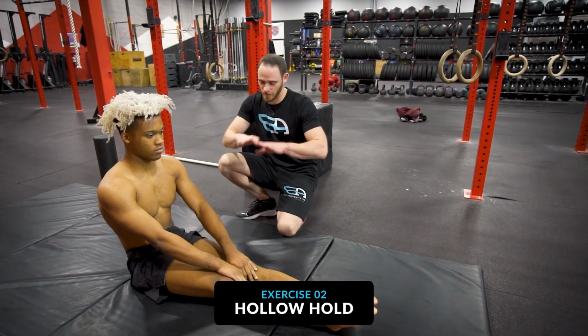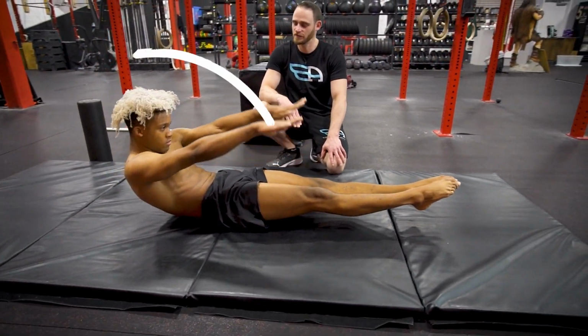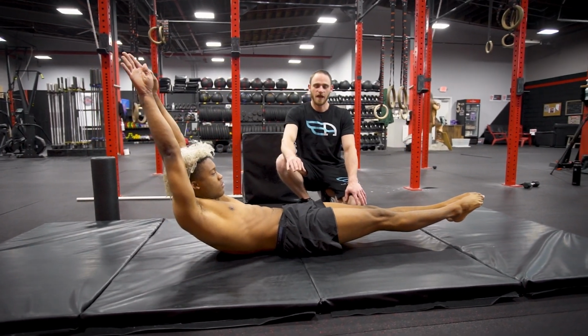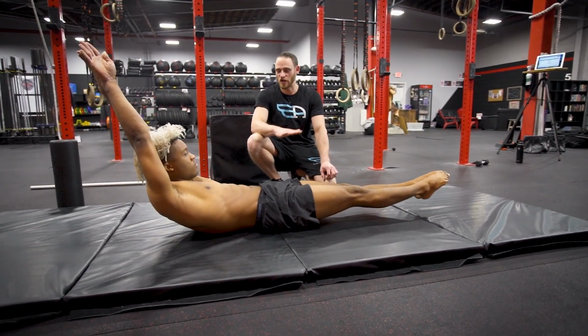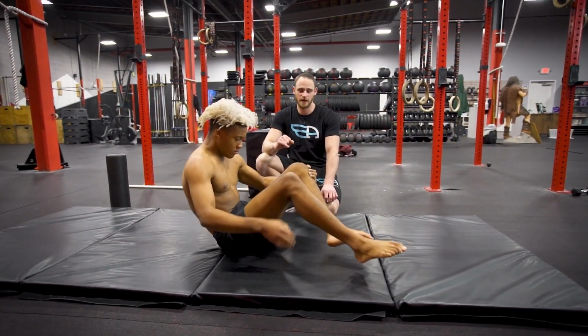So let's assume the crescent shape hollow hold position, and then we'll get the arms overhead. And notice that there's a curvature in the body, and this is a good prerequisite before doing handstands as well. You need to know how to shape your body like this. Okay, good, let's relax. Let's flip over, let's go to the Superman position.